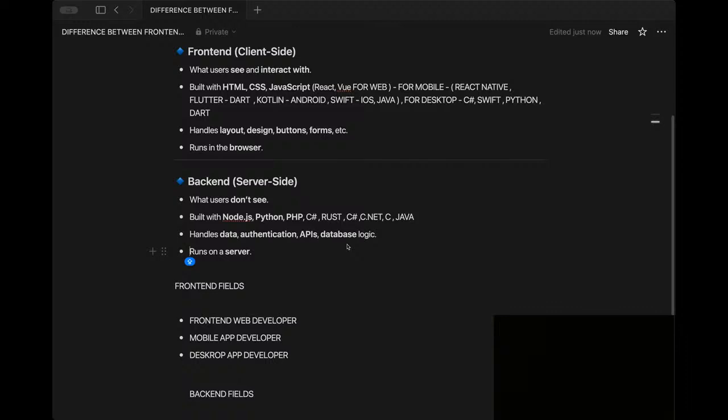Now, whenever you need that data, front end is going to request again. Okay, look, I want to log in now. I've signed up before. I believe my information is stored. Now I want to log in. Backend is going to make that request. There are going to be input fields where you put in your details. All right, put in your details.